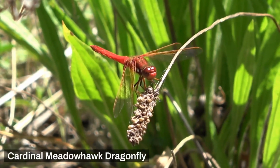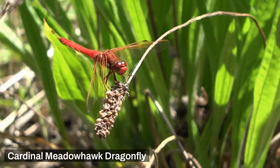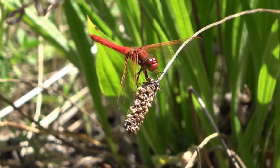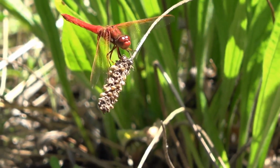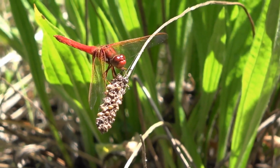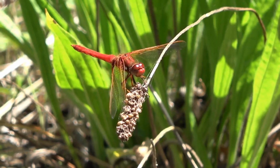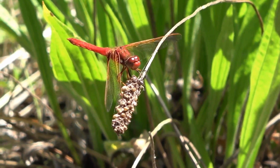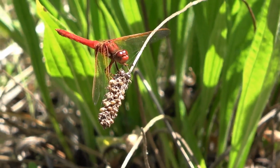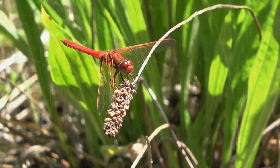At the pond, we spot a bright red, almost 2-inch-long dragonfly that landed on a flower. Its huge eyes are darker red and look fused. Its sturdy abdomen is bright red except for 2 white spots, and its face is an orange-red. Its delicate wings are spread out and forward and are mainly transparent with red veins and a red perimeter. These cardinal meadowhawk dragonflies are in the skimmer family and have been known to fly long distances and over oceans. They eat soft-bodied flying insects such as mosquitoes, flies, termites, and small moths.